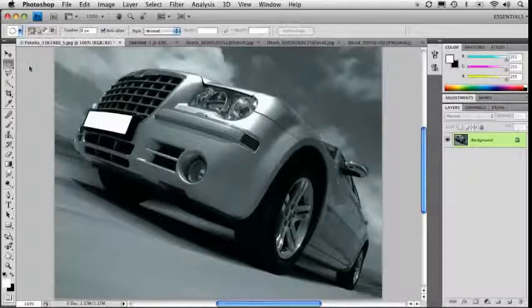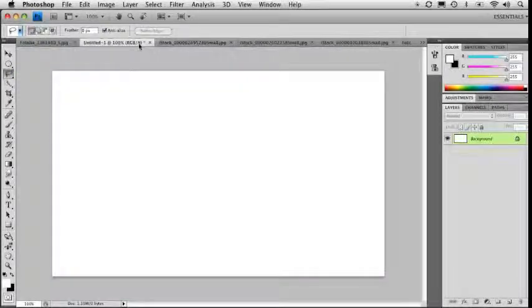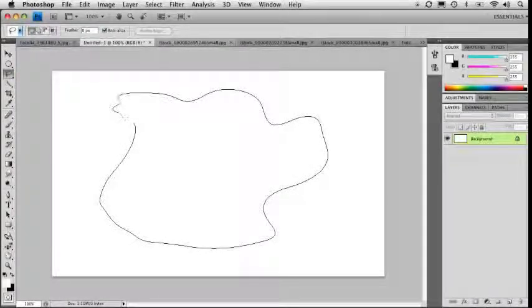Now, another selection tool is right beneath here, and these are known as the lasso tools. And I'm just going to go into a blank document here just to demonstrate these. The lasso tools allow you to basically freehand draw your selections. The basic lasso tool, of course, if I just drag inside my document and draw a shape, when I get to the end, no matter where I'm at, it's going to automatically close out that selection. So there is my currently active selection. So it allows you to draw around very odd shapes or abstract shapes just in a freehand style, or even just for certain effects you want to achieve, you can just freehand draw that.